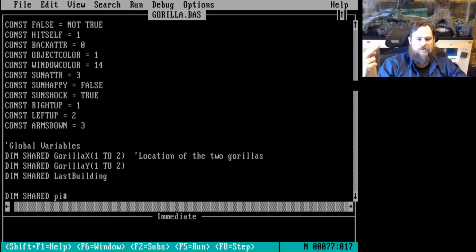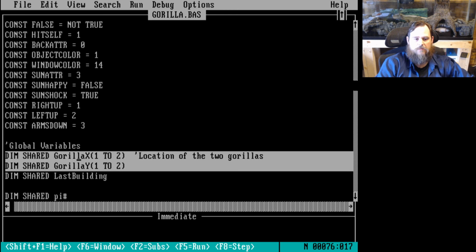Why didn't they just have 2 Gorilla variables, and each Gorilla is a type with an X and a Y coordinate inside? Like, this is something I did in my programs. This just doesn't seem that great of a way to do it. Why didn't you make a new Gorilla type? Microsoft, what are you doing?